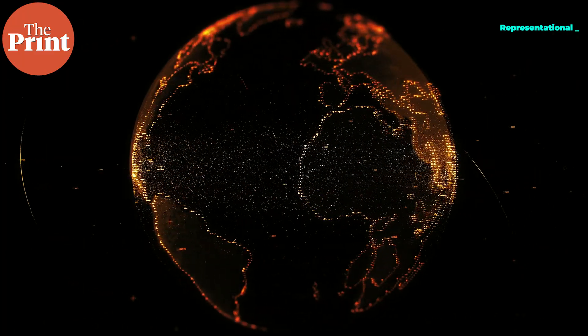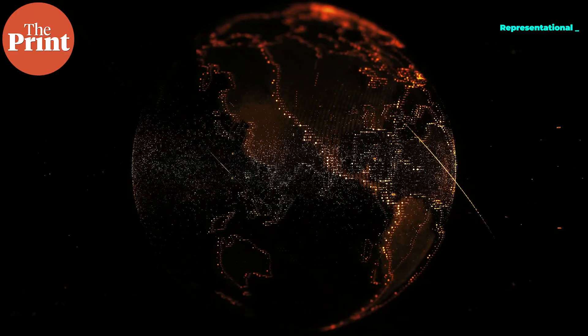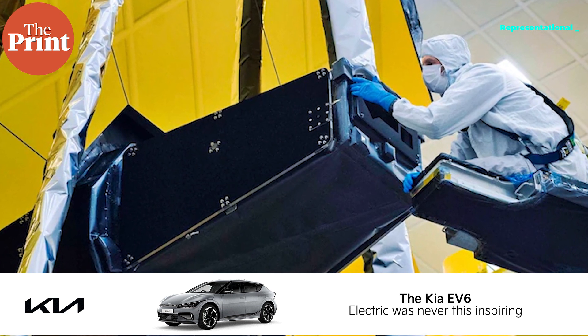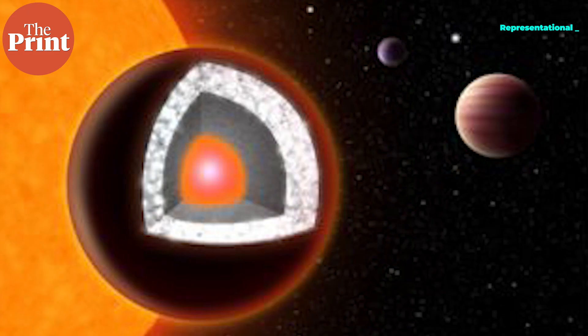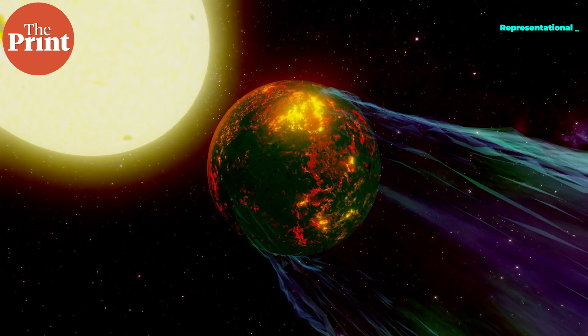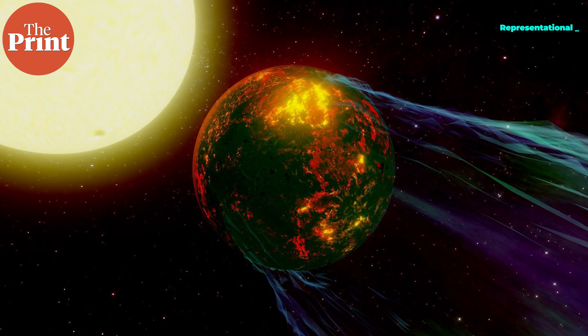Just like on Earth, it would take time for the surface to heat up, so the hottest time of day would be in the afternoon, not right at noon. Researchers plan to use Webb's near-infrared camera to test this hypothesis by measuring heat emitted from the day side during four different orbits, observing each hemisphere twice. In this scenario, the surface would heat up, melt, and even vaporize during the day, forming a thin atmosphere Webb could detect. In the evening, the vapor would cool and condense into droplets of lava that drain back to the surface, turning solid again as night falls.